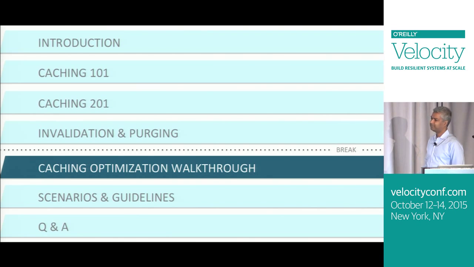So in terms of what we've gone through so far, we've gone through a lot of concepts. We've gone through a lot of techniques and theories on how to maximize your caching strategy so you can get both performance and offload from the system. And the system includes the browser, the CDN, any proxies in between, the origin server and the origin proxy. So we went through some basic concepts in caching 101 and 201.